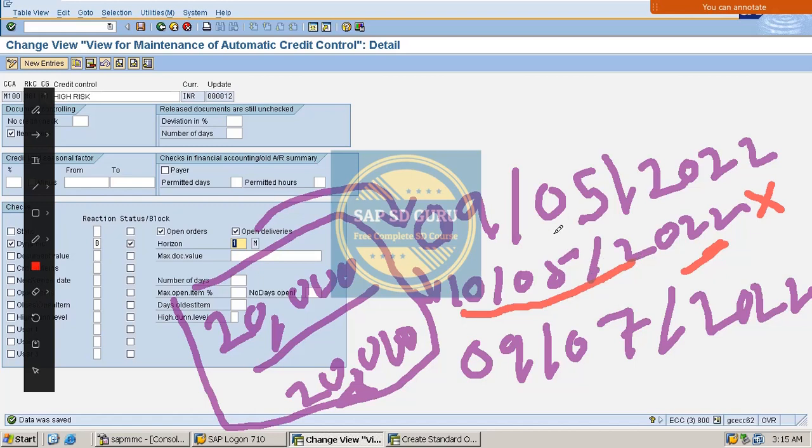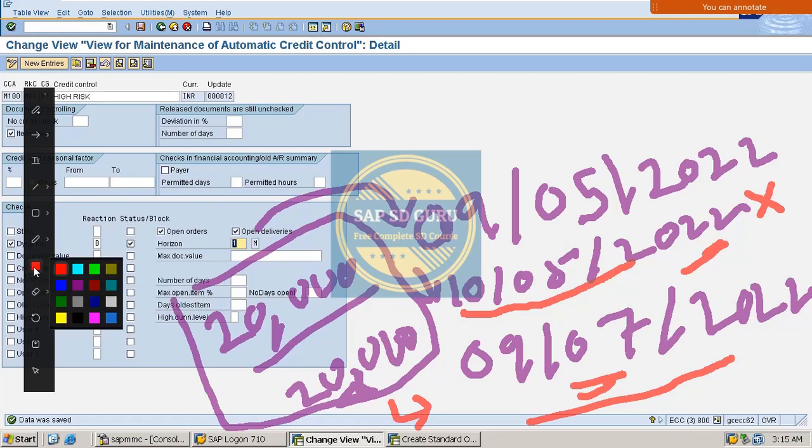And if the customer is requesting the delivery on 9th July, in this case it should not block, because meanwhile the customer will pay the amount. And if the customer has not paid, then the system will block for the credit.